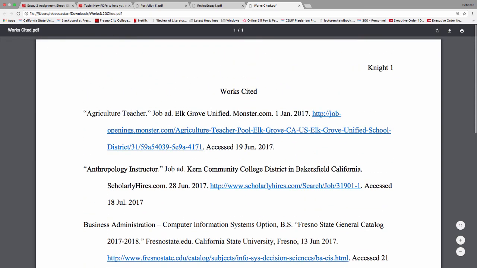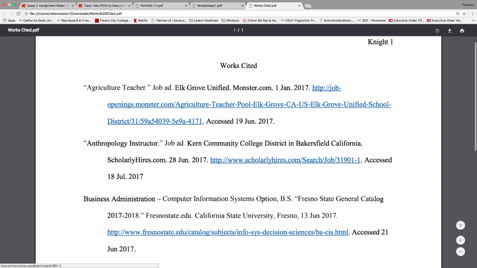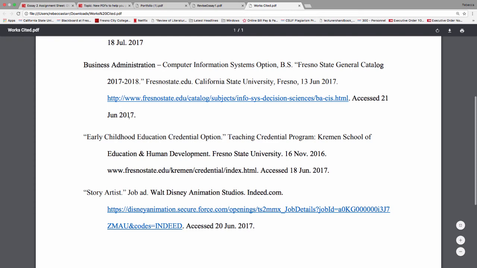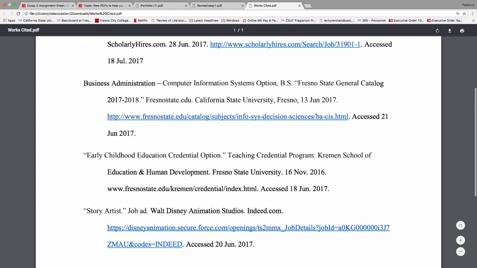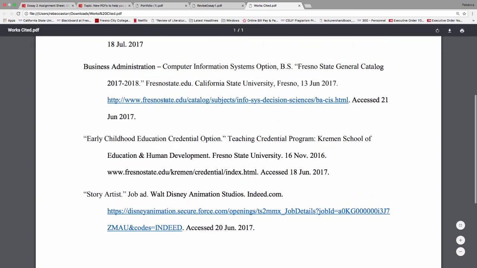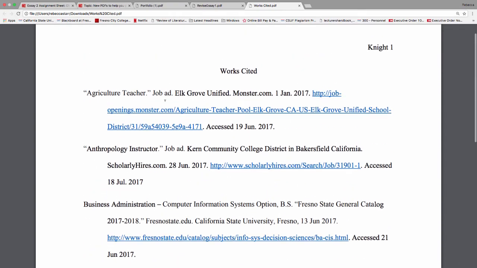You'll also notice, very importantly, agriculture, anthropology, business, that these entries are in alphabetical order. You'll notice that the entire page is double-spaced. There's no more space between one entry and the next than there is between the first line of an entry and the second line of an entry. So you double-space the whole document with no extra spaces in between.